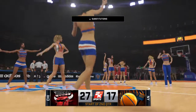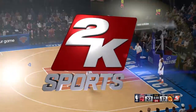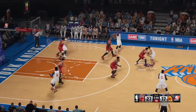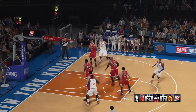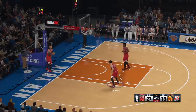Well, not exactly a close game so far, but as the second quarter starts here, plenty of time for a comeback. And guys, let's get your take on the scoring breakdown for Chicago. And they're doing a fantastic job of finding the open man and getting easy looks. Something else they've done right so far from the get-go tonight is run. I mean, so much of their offense has come off the fast break.